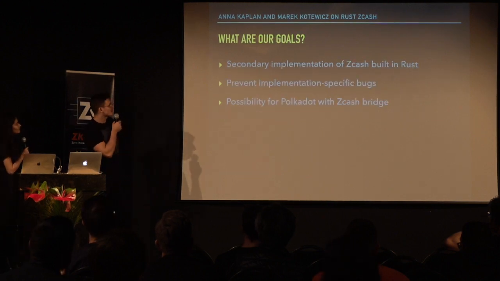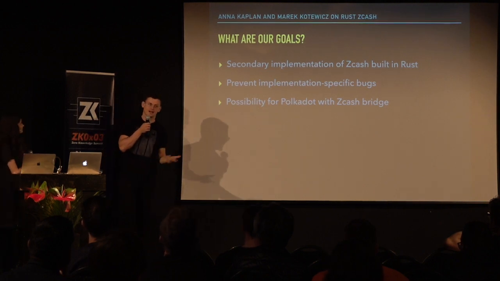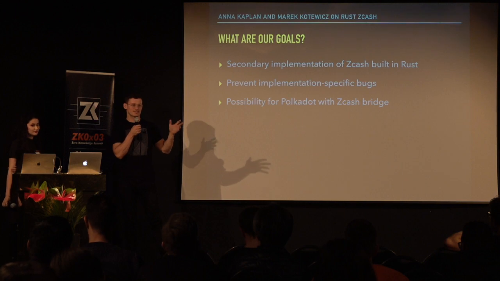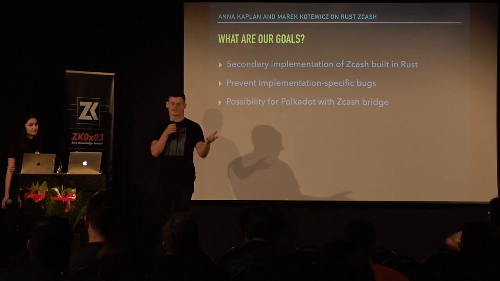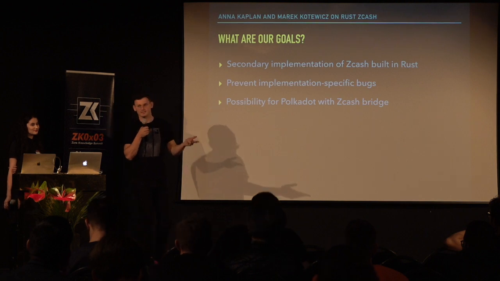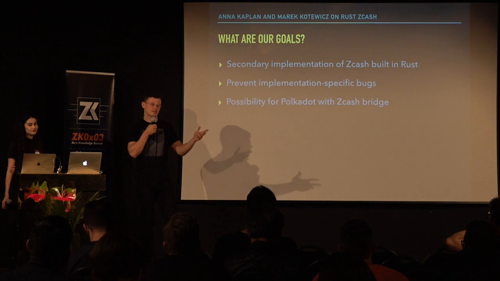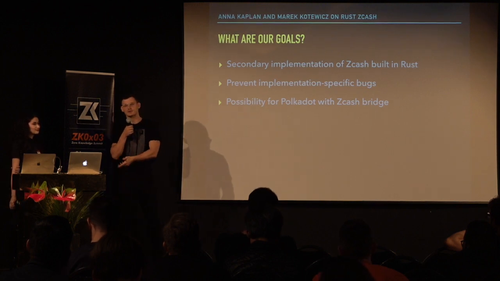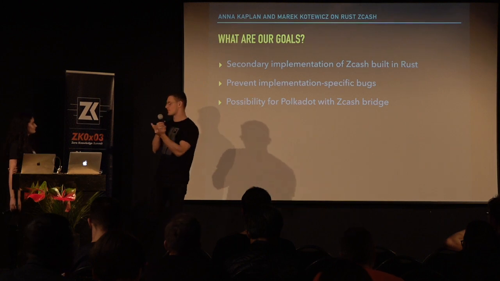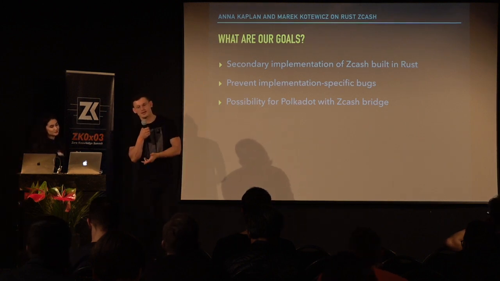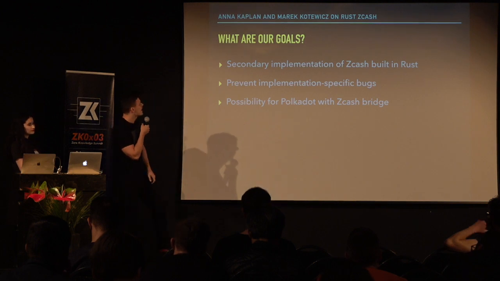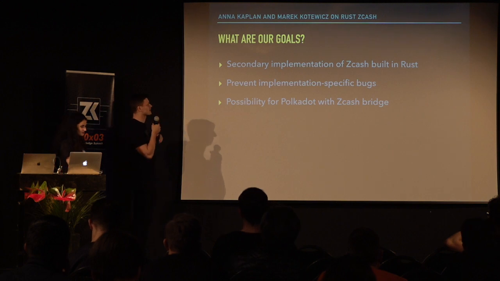So maybe I'll tell a bit about the goals. Currently, there's a single implementation of the Zcash protocol, and as many of you know, if there's just a single implementation, the specification of the protocol very often reflects all the bugs that may be in this implementation. It was the case for Bitcoin, so there are many bugs in its interpreter or other parts of the code base that other implementations of Bitcoin had to replicate in the future. Basically, this new implementation will give the Zcash Foundation and the Zcash ecosystem something that Ethereum had from day one. It will separate implementation from specification, so we'll have multiple clients. This is the second point: preventing implementation-specific bugs.